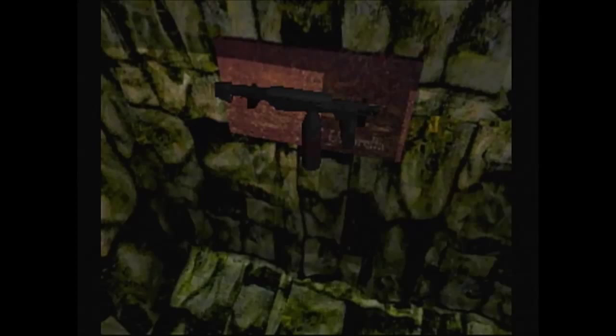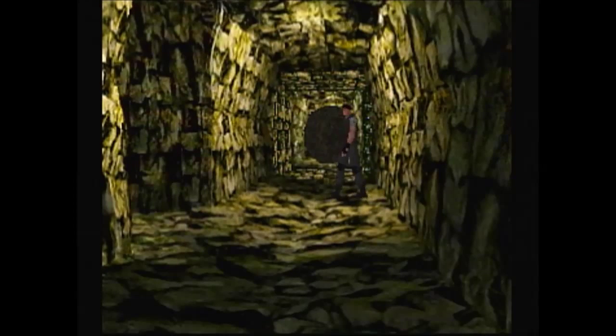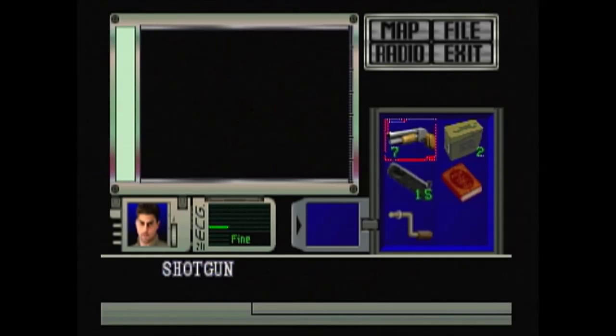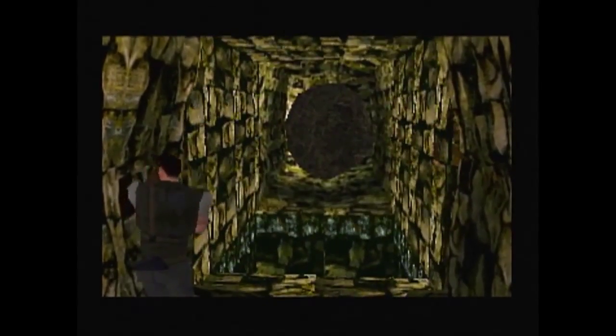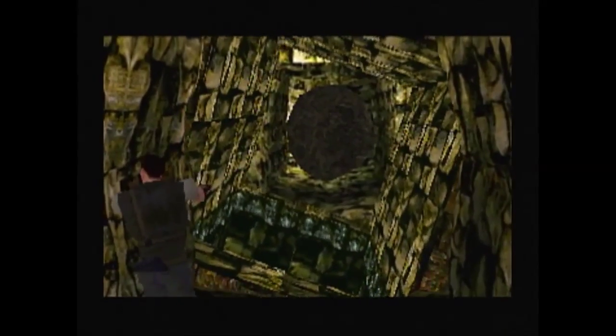Yeah, put the flamethrower down. We can't carry it. Next room. Oh, here's where the square crank is used. You see that hole? We need to move that hole so it's on the left side. Like so.